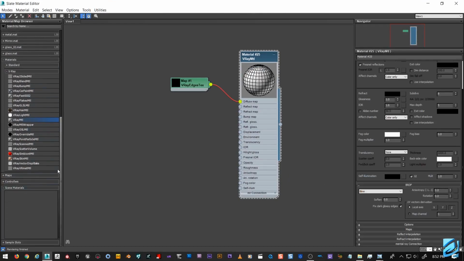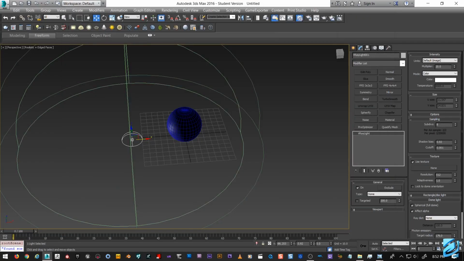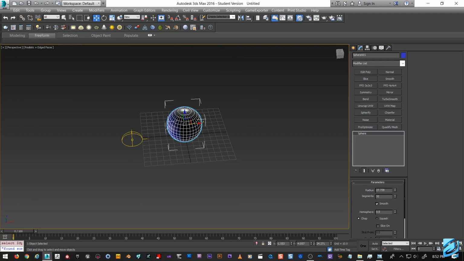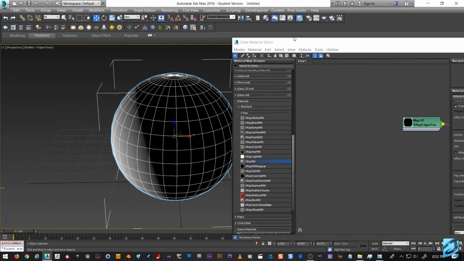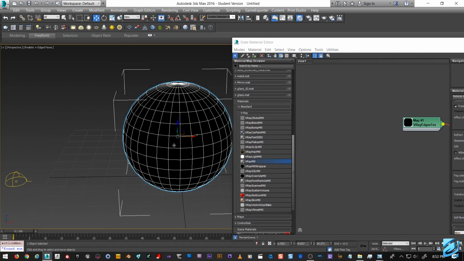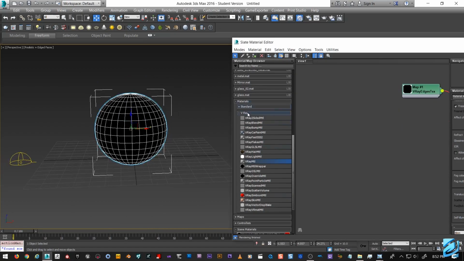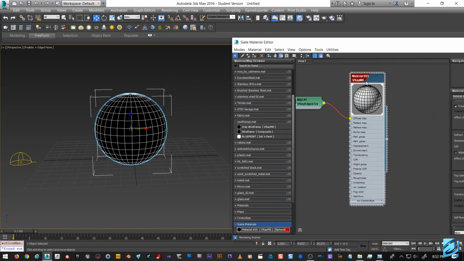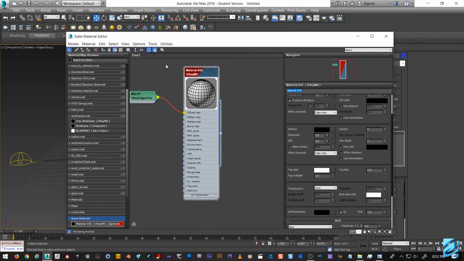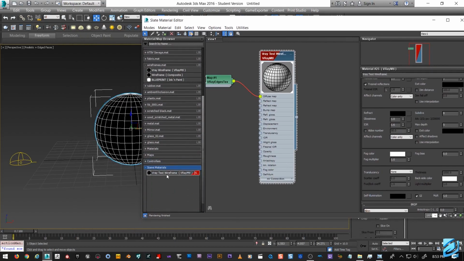I'll show you real quick, since I was talking about material group presets. Let's just apply it to our model here. We'll select the model and add the selection there. You're not really going to see anything, it's just going to be blacked out. That's fine. But now that we have the material selected, we come down here to scene materials. For this purpose, I'll name it real quick, and we'll just call it V-Ray test wireframe. That's cool. All right, so now we see it right down here, V-Ray test wireframe.